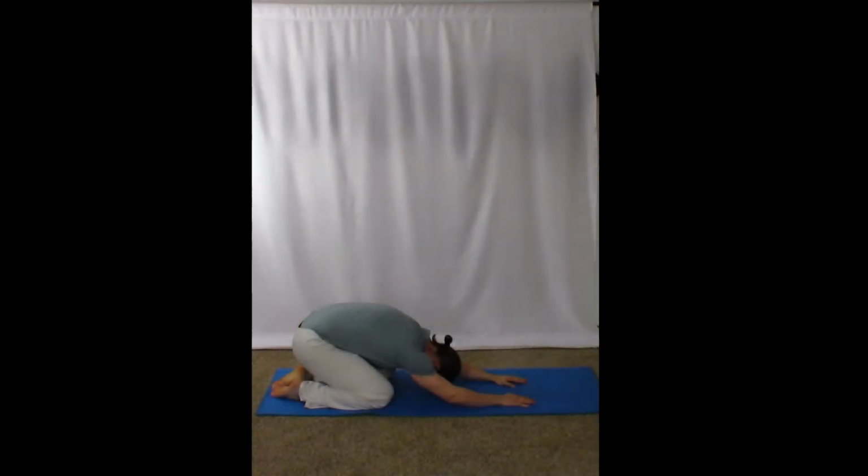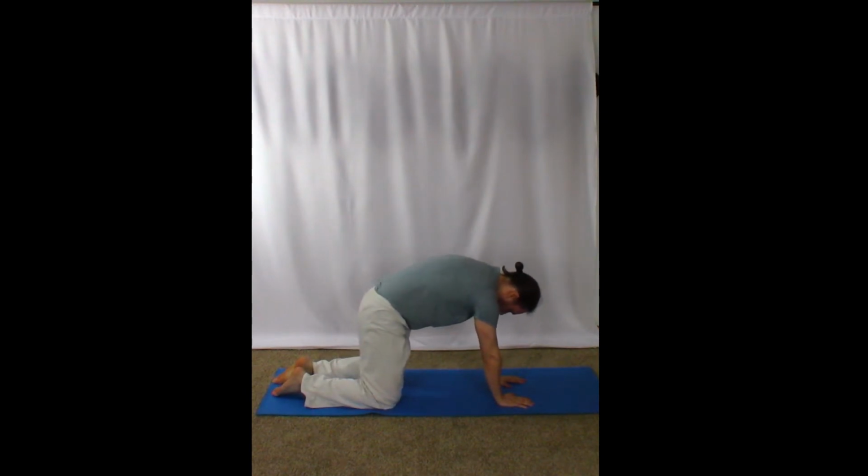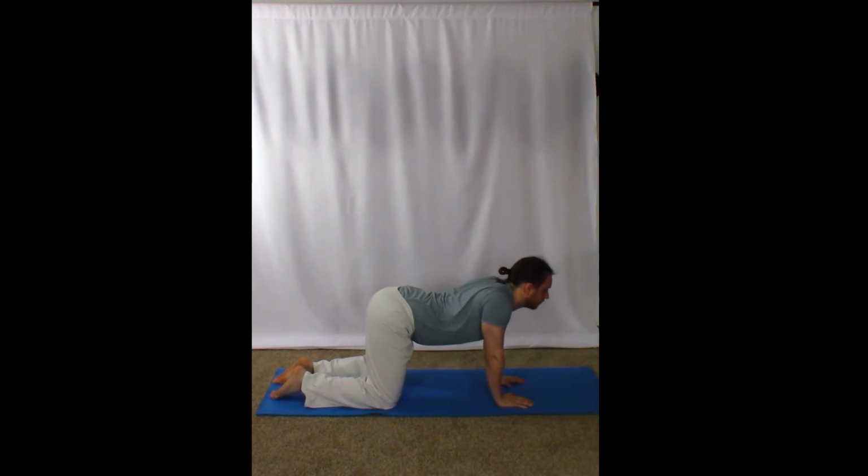Begin positioning yourself into a child's pose, knees on the floor, hips over feet, and curl up into a cat, into a 4-point kneeling position, and relax the shoulders with the breath.